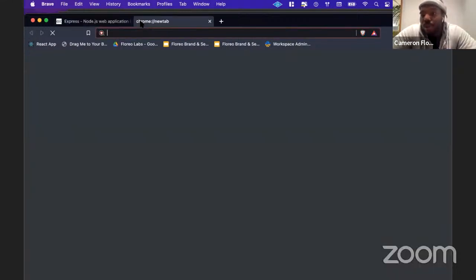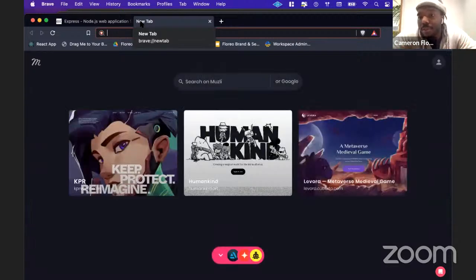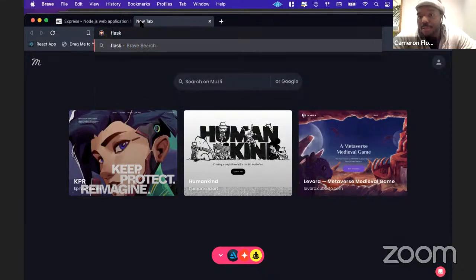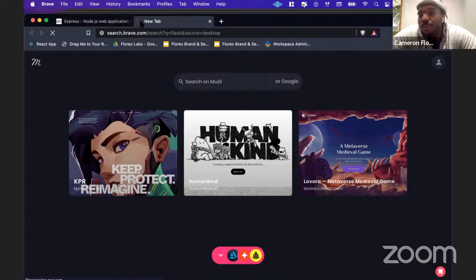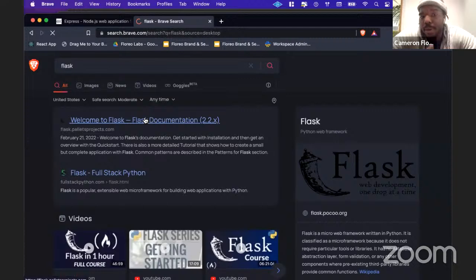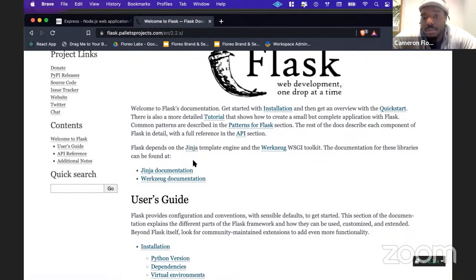If you were talking about Python and you want to do some backend stuff in Python, well, Python in and of itself is considered a backend language because it works directly with your operating system, right? You can just write Python in the command line. But if you're getting interested in doing server side work with Python, one framework that's really helpful to learn is called Flask, which is a Python framework specifically for creating servers.